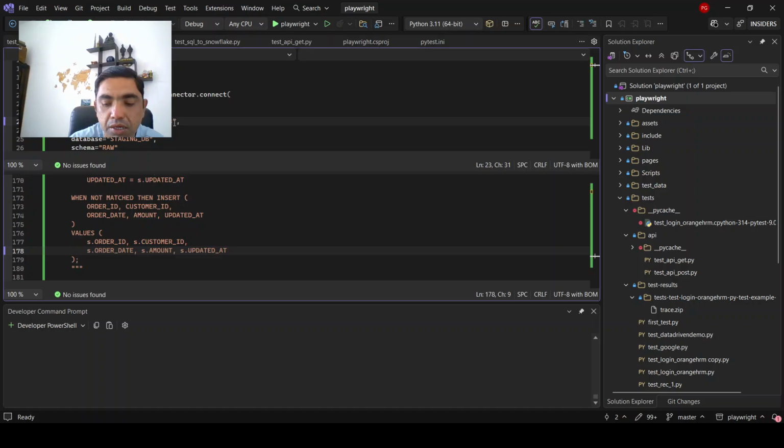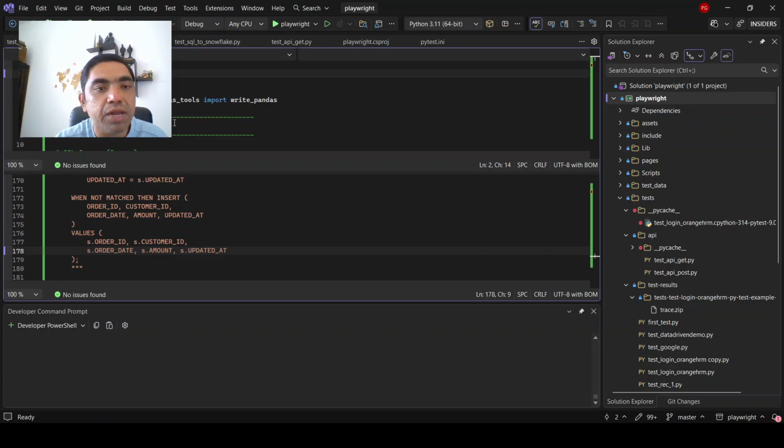So what we saw in the last video. Here we are importing OS. This is for the Snowflake connector, PyODBC for SQL, and then we are using pandas. Why are we using pandas? We are going to make a data frame out of it and load the data using that. It has a write function which writes the data in Snowflake.